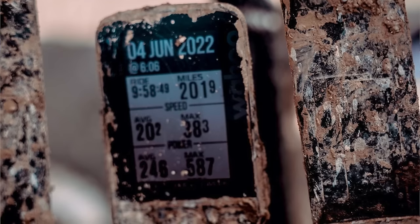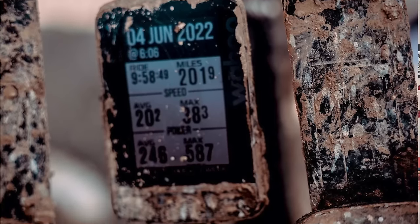If all this mumbo jumbo about aero and efficiency seems like I'm overthinking it and should just chill and ride my bike, I'd like to take you back to this year's Unbound 200, where I broke 10 hours by less than two minutes — a feat that up until this year had only been done once. If just one of these optimized features had been changed out for something less optimal, then over the course of a 200-mile race, that could have easily been the difference that put me over 10 hours. If we switch out all of these optimized features for something less optimal, then we're probably looking at 20 to 30 minutes slower and many lost places.